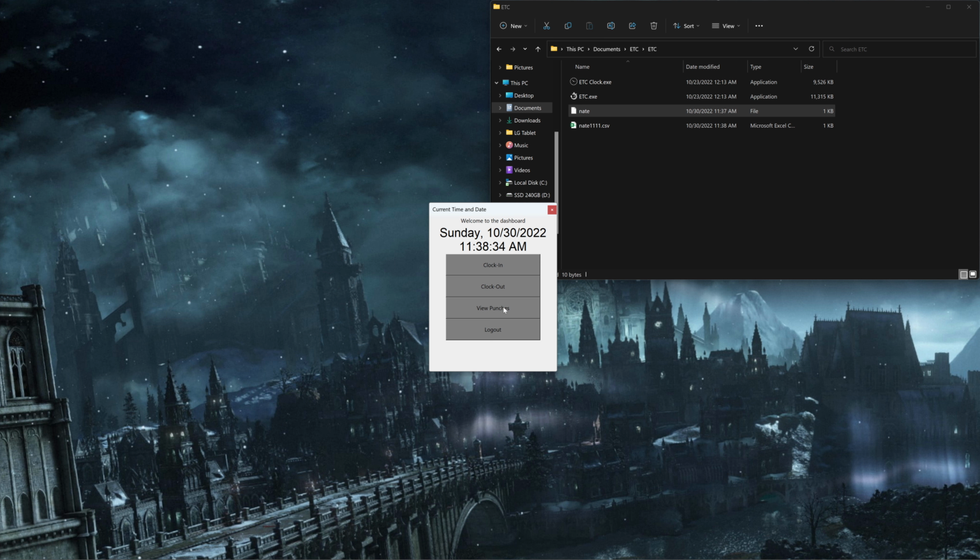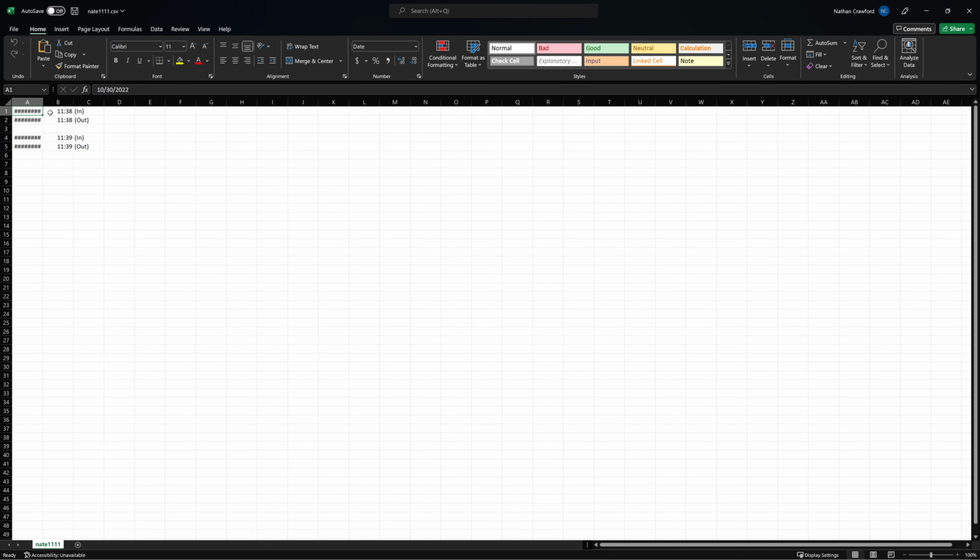Now we can view punches, and what that's going to do is read from this file right here. And you see right here. We're going to do this one more time. Clock in, clock out. You can view punches again right here. Now, you can click on the Excel file, and this comes up.